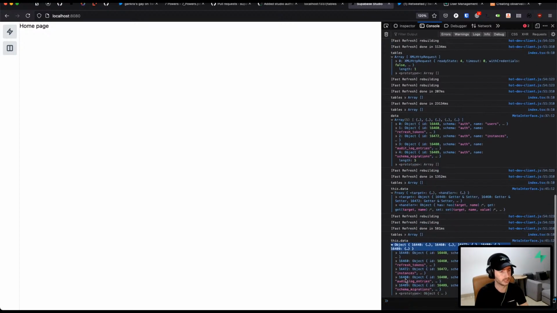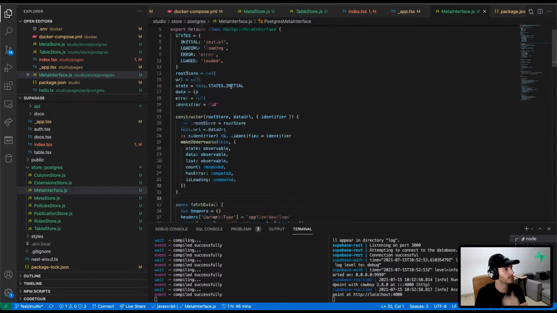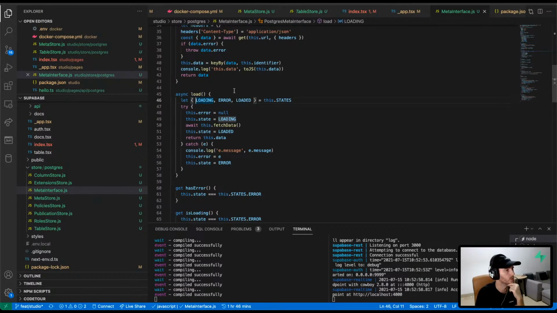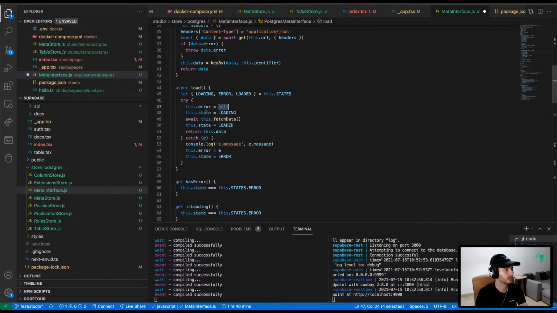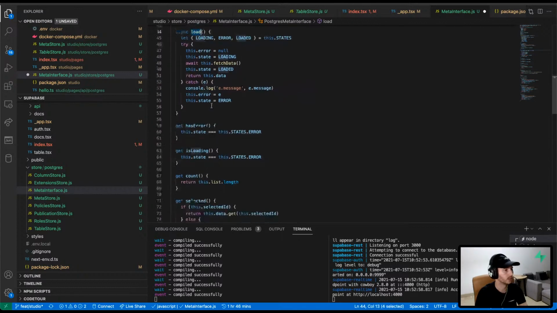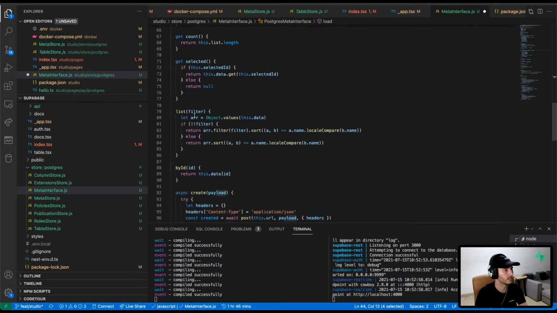So yeah, okay, this.data. Now why is this function load? If this.error equals null, this.state equals loading. Load is fine. So now where is list?